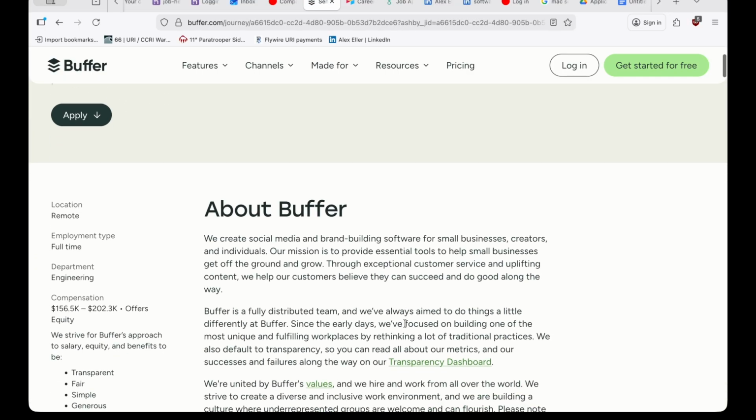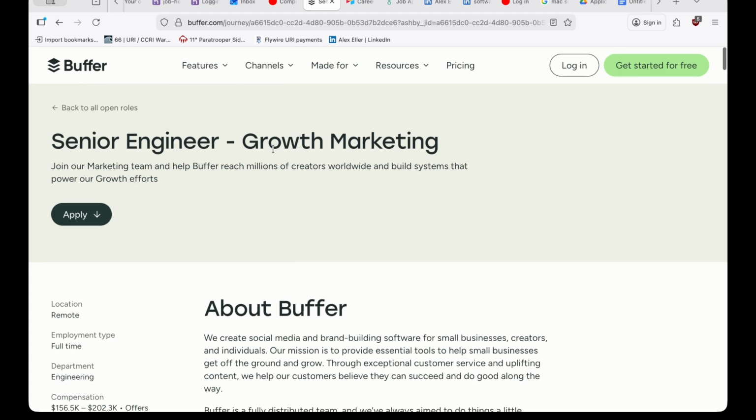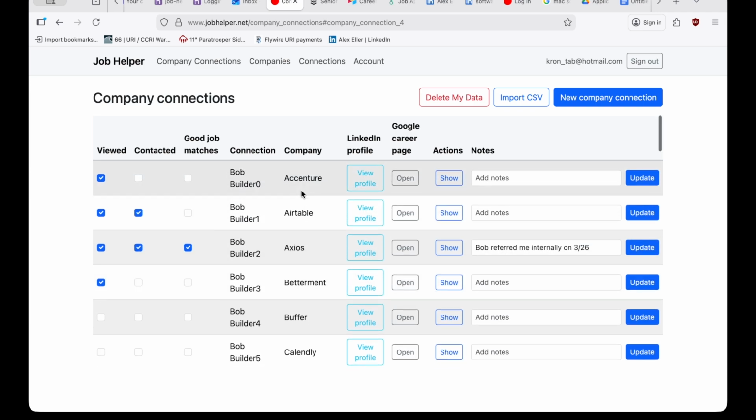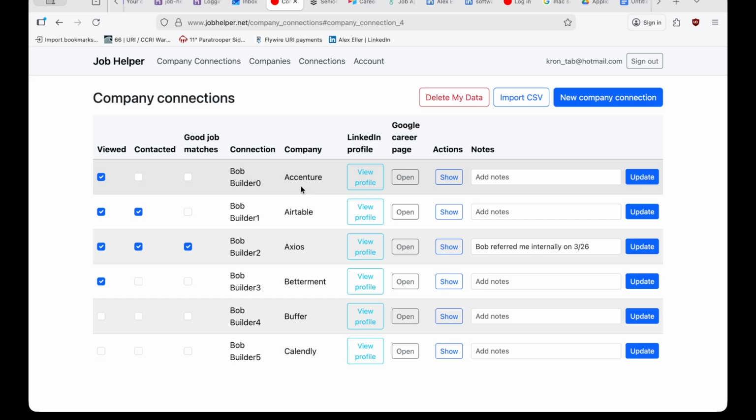Rule things in and out, rule companies in and out, then immediately make connections, make contact with your connections, and send them a little message. Hey, I'm looking for work. I see there's positions open at your company. Can you tell me a little bit about working at the company, or what your take is? It helps you get very connected and sift through all these very quickly. Referrals and connections are a very strong way to help you with your applications into companies. So that is how you go about this.